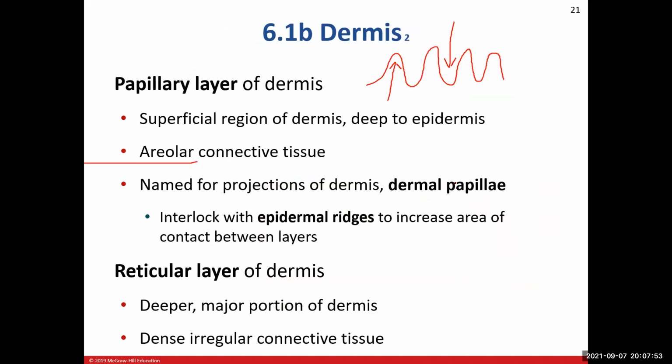So the layer below the papillary layer is the reticular layer. This makes up most of our dermis, and it's predominantly, and I've seen this asked on test questions before, predominantly made up of dense irregular connective tissue. Now, dense irregular connective tissue is, yes, a dense connective tissue. It's not going to be as tightly packed as dense regular connective tissue. We're going to have a little bit more ground substance. And so therefore, this type of connective tissue is going to have a little bit more vascularity, right, when compared to dense regular connective tissue, which virtually has nothing.